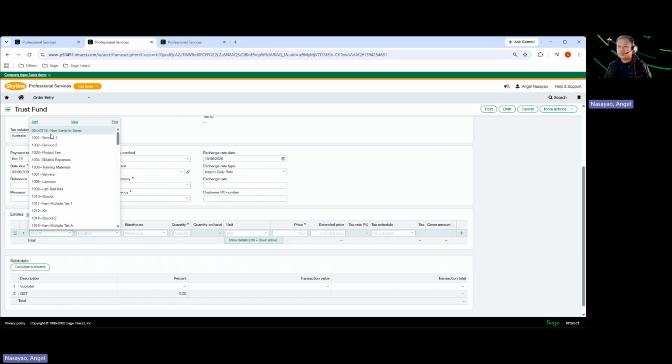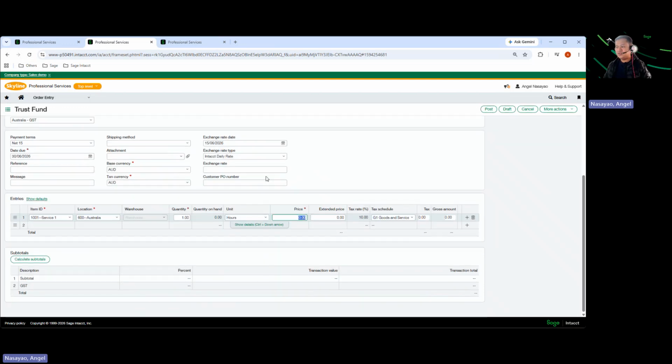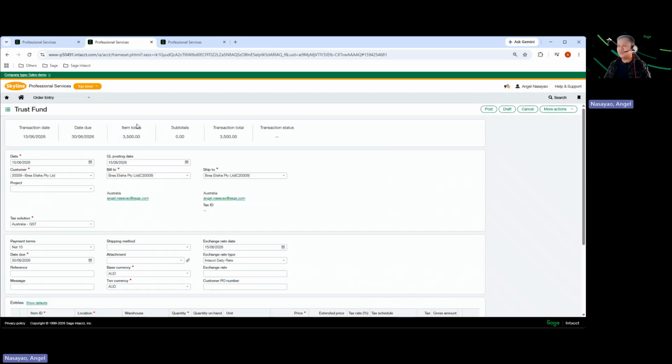For the service item, I'll just make use of that one there. Location, I have this one, just disregard it. I just would like to show the amount. This transaction total, the transaction total at the header level, will eventually be used to post the auto-generated journal entry. In this case, I'll put 3,500. To make it more unique, I'll remove the tax schedule, so no sales tax and we don't need to bother about that. We just have 3,500 as the transaction total.